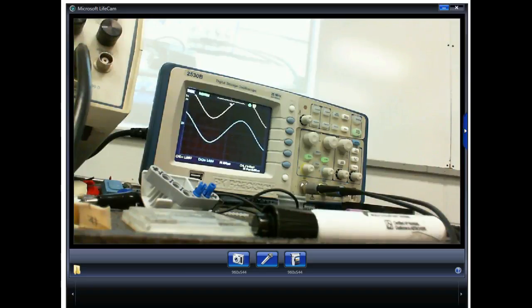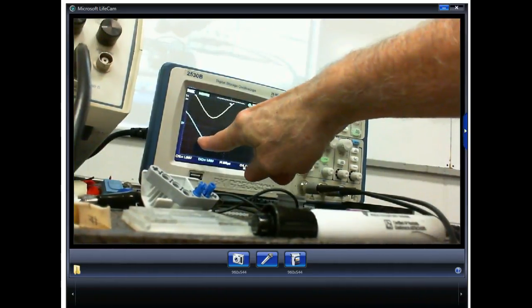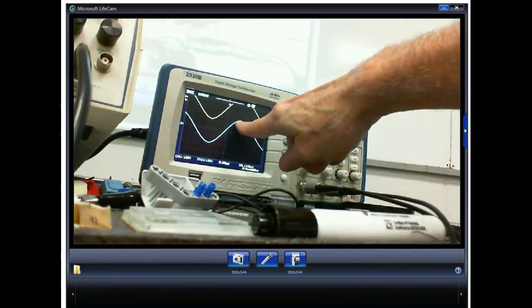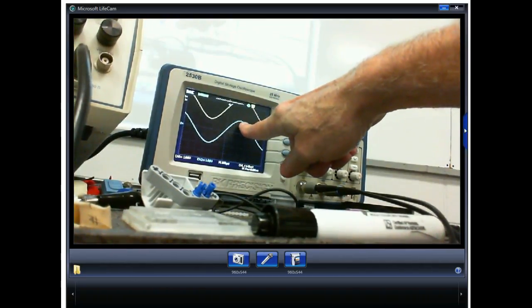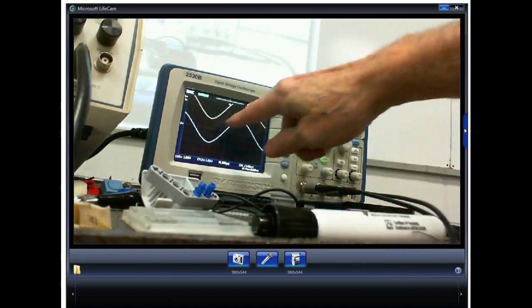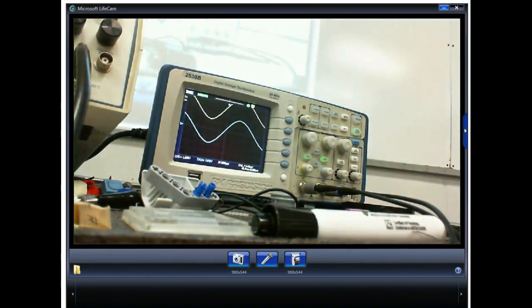So this guy here is not biased quite in the center, so we should see it start clipping. Since this is the emitter, if we run out of voltage down here, this would be when we're cut off. If we run out of voltage up here, this would be when it's saturated, right? So here I'm going to start lowering the voltage. So we should expect it to cut off first, right? And how do we know it's cut off? Can you see what's happening? So notice.